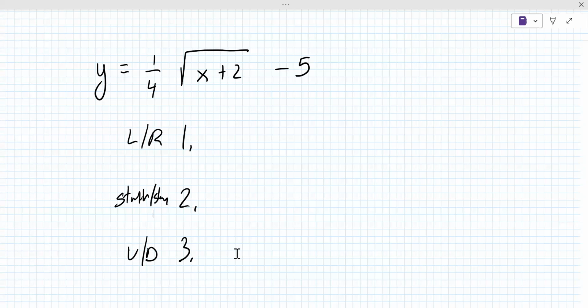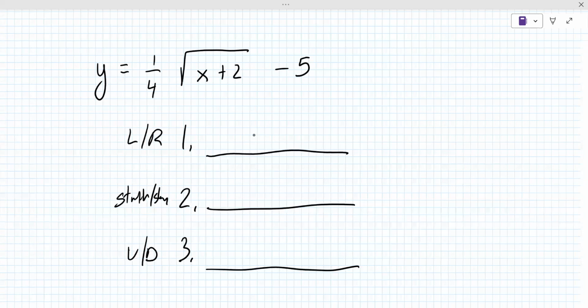How are you doing on this one, Sarge? Yeah, this is hard. It's not hard, Christopher. It's not hard, Sarge. This is exactly like what we just did. I'm telling you the order as well. I'm telling you that there's 3 transformations, 1, 2, and 3. I'm asking you to put them in order. It's just a list. It's like fill in the lines here.